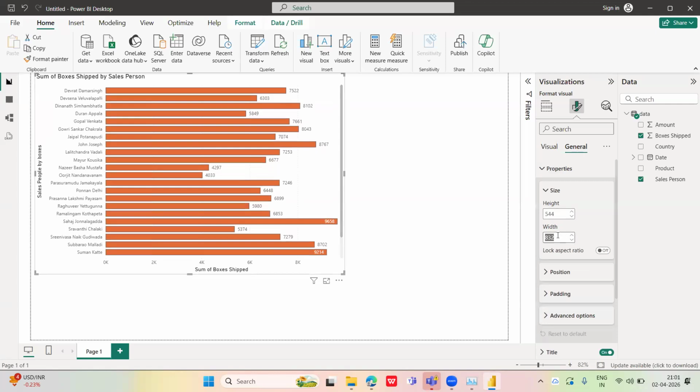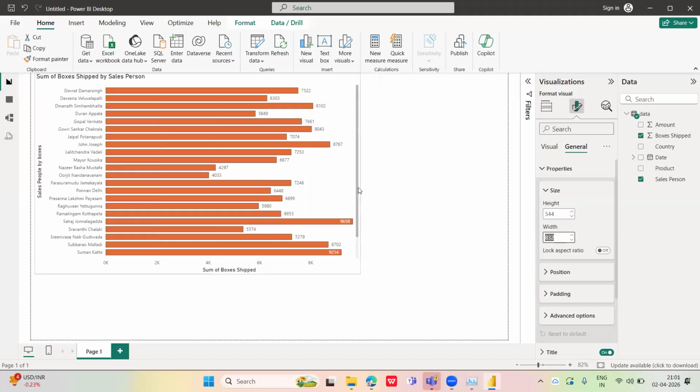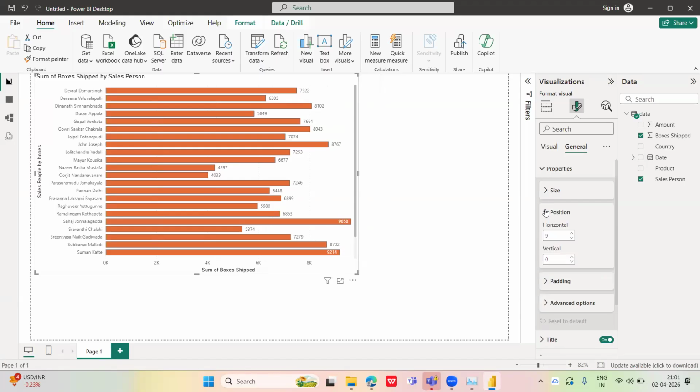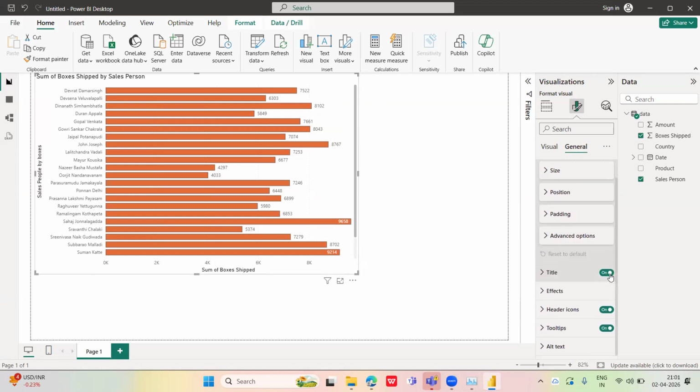Other than this, we can just hover on our visual, drag it or pull it up and down. You can change it there as well. It's just to maintain every visual in the same size. We can use these properties. This is all about positions, where the horizontal and vertical lines are. And this is the same as positioning. These are advanced options like layer order or responsive.